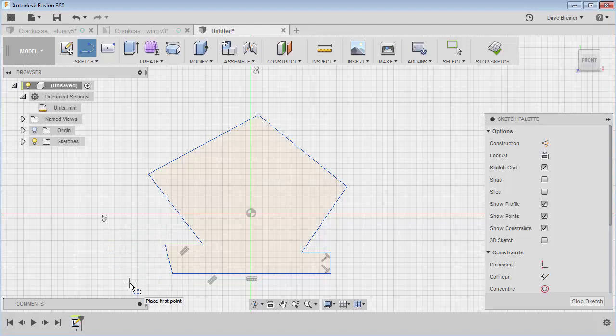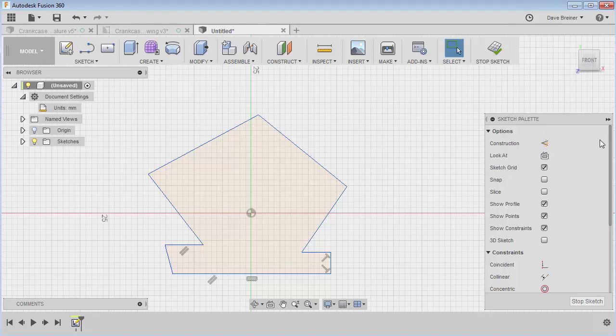Okay, so you can see it's a closed shape. It's highlighted in the center. So now I have a decision to make. I can start applying dimensions right away, or I can start adding a couple constraints. And my preferred work method is I like to maybe get some of the little things out of the way first, so I like to add a few constraints.